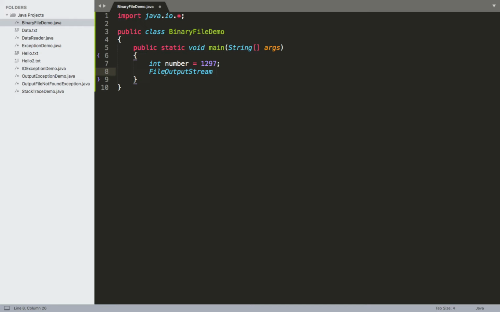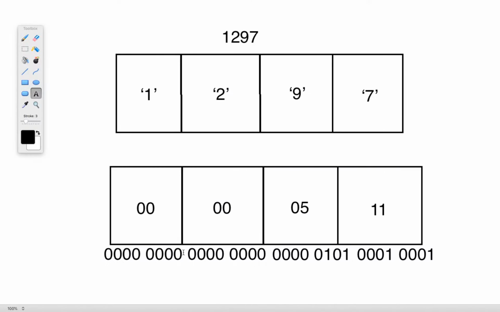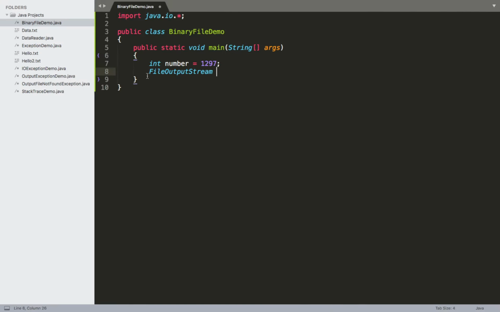This output stream basically is going to take my data in the form of the sequence of bits or bytes, since we need to write to a binary file using this series of bytes rather than interpreting it as characters. So I'm going to use a file output stream. A pretty simple name I can give this is just fstream. Okay. So then we'll say this is equal to a new file output stream.